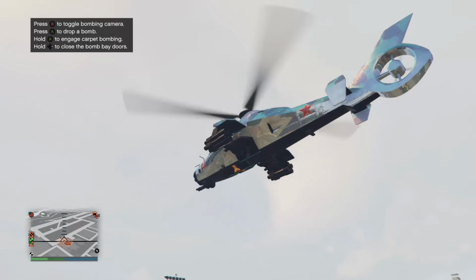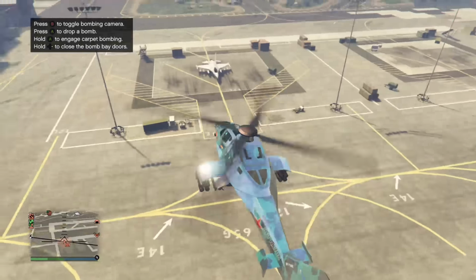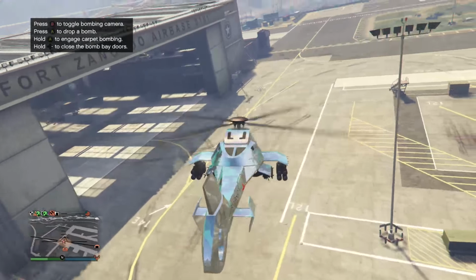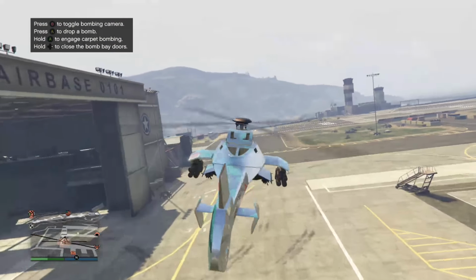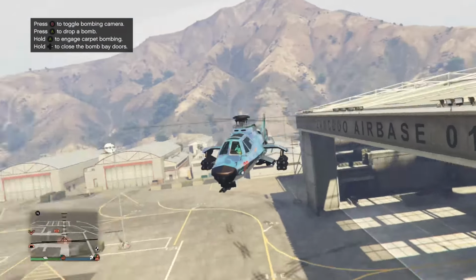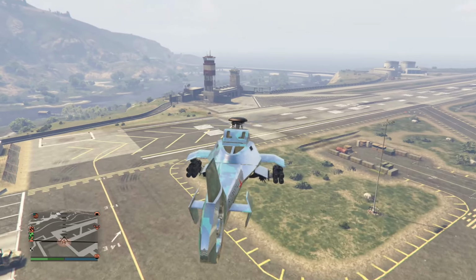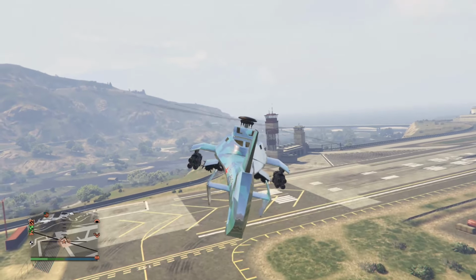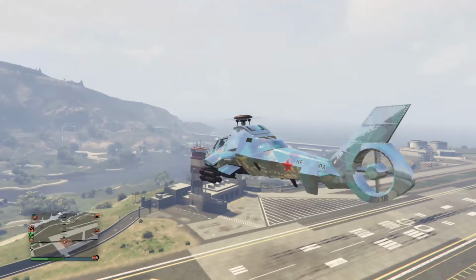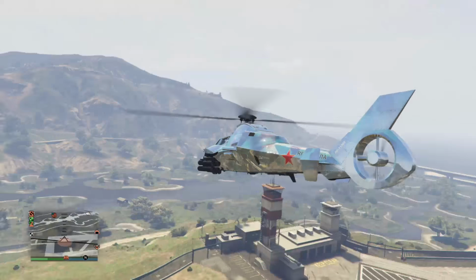It's got bombs, bomb bay door, very solid stuff. It's got decent miniguns on the front, 50 cals. It's got homing rockets. You know, pretty standard. It can also fit 4 people, and I think it eats a little bit less explosive damage than the Hunter does. But yeah, also, by the way, it goes off the radar completely when you flip that button.